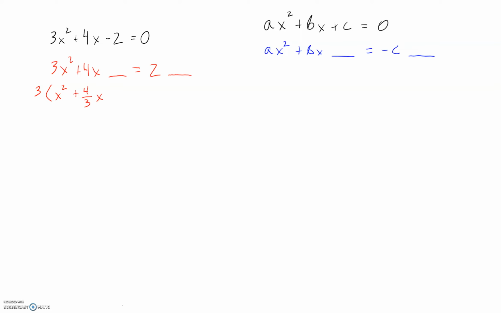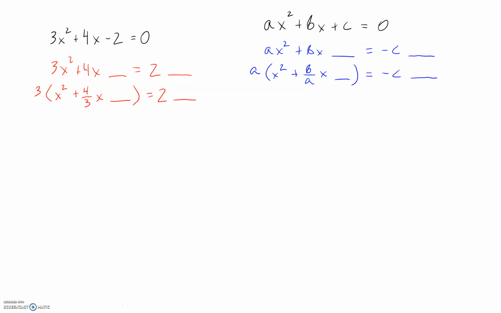Don't want to change it to a decimal. Still with a parentheses here, with a blank. Same thing with a blank on the other side. Now for the ax squared plus bx on the other side, same thing. A might be 1, but just in case, I have to show that it's factored out just to show the correct step. So I'm going to factor the a out. And just like with the 4/3, I have to divide whatever b is by a as well. So plus b over a to show I factored that a value from the b value. Still equal to the negative c with a blank.